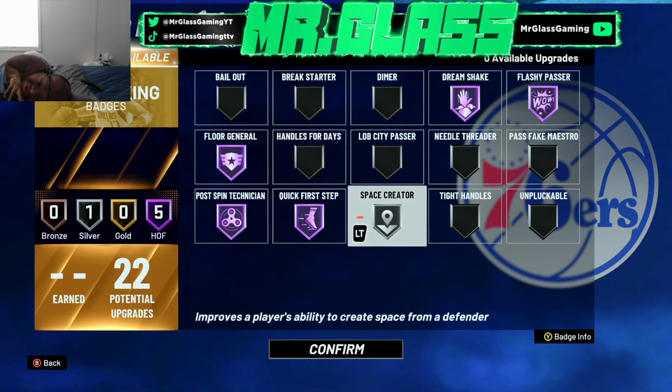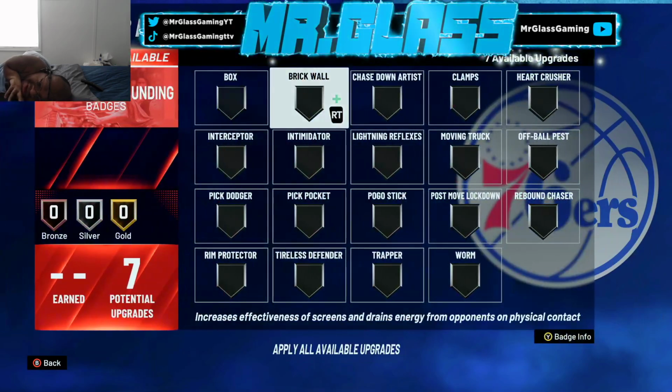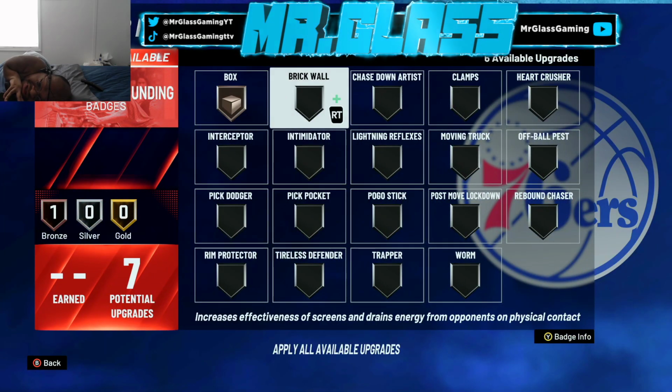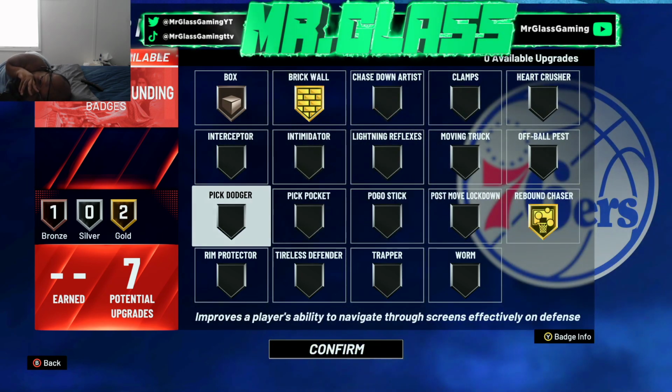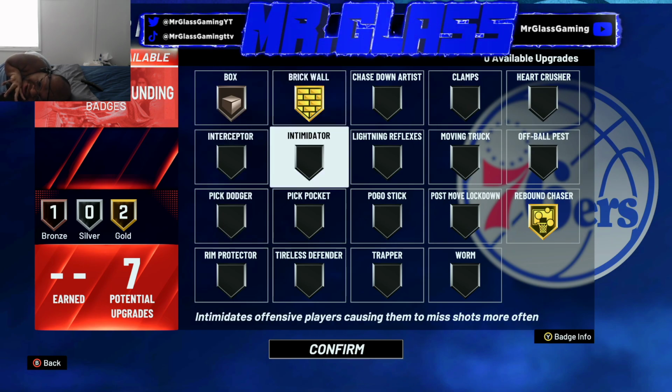Alright, so Space Creator is there in case we want to do a hop step backwards. Now, defensive badges, you guys know what I like to put in these situations, because you pretty much got it. This is as meta as you're going to get for this build. You're going to be able to set screen still to be a popper.